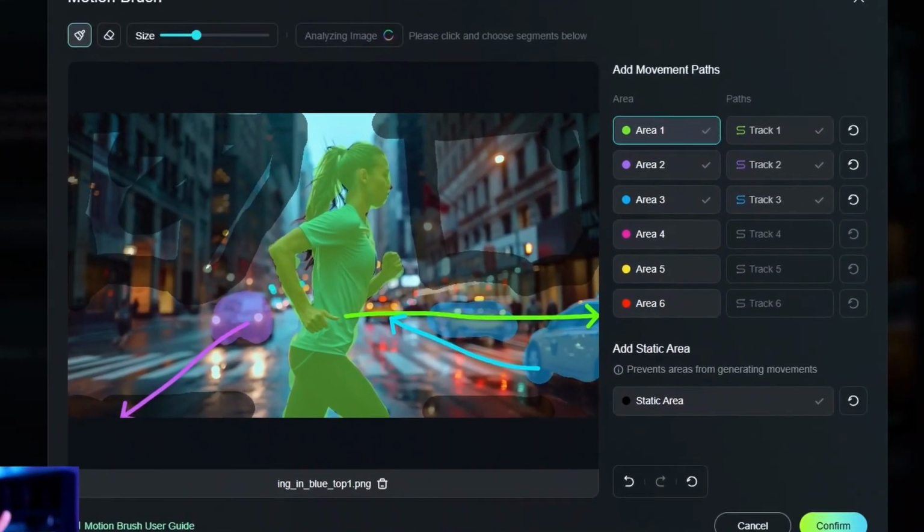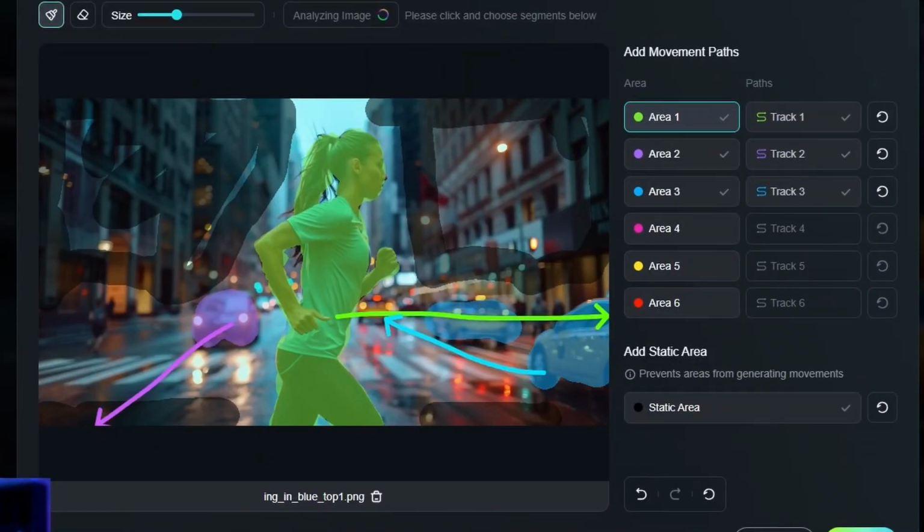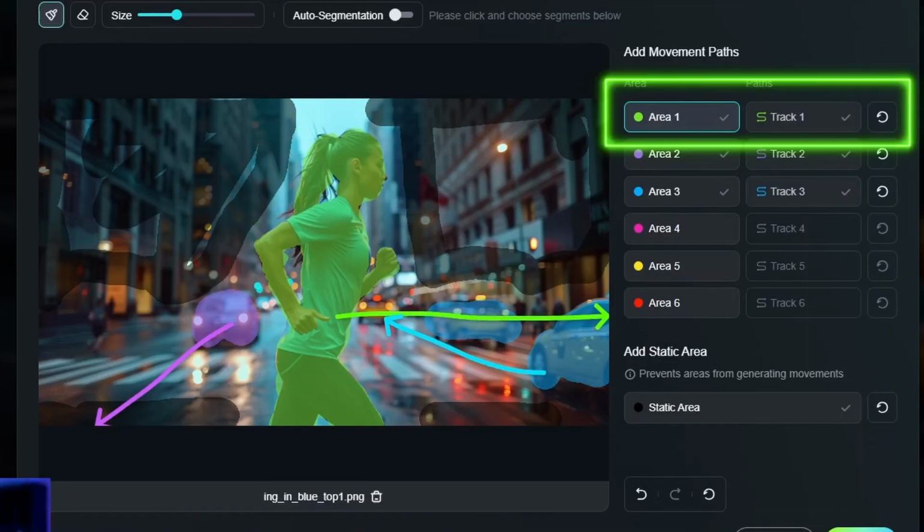All right, so here we go. This obviously looks like a mess, but you'll see if it works out or not. So what I did here, area 1, track 1 is all for our jogger. She's the main character, so we highlighted her with our area 1 brush in green. Then we clicked track 1 to draw our path for her, which is just straightforward.